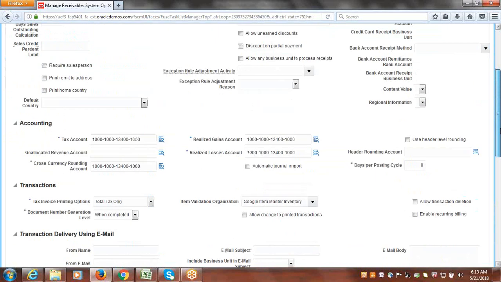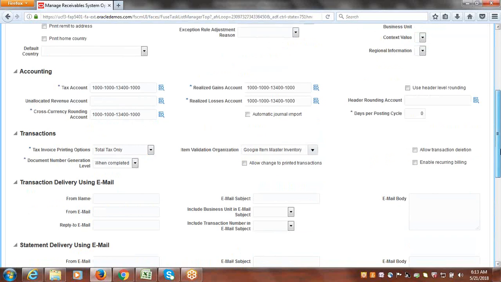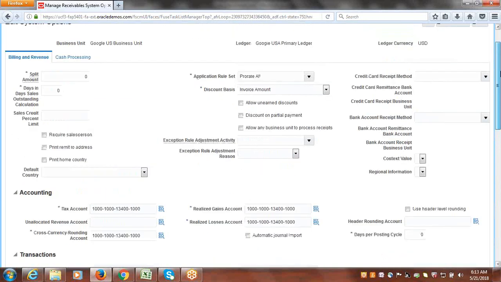So in case of EBS, by using OEM system parameters, we specify inventory from the OEM side. That setup would be enough to process the auto invoice. But in Fusion, you have to complete the same OEM parameter setup. Along with that, we have to do the mapping of inventory with our BU for receivables also. Here, the item validation organization is already selected for our business unit. Okay, fine.